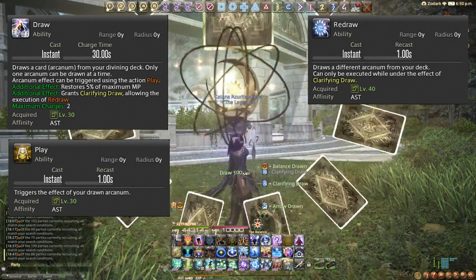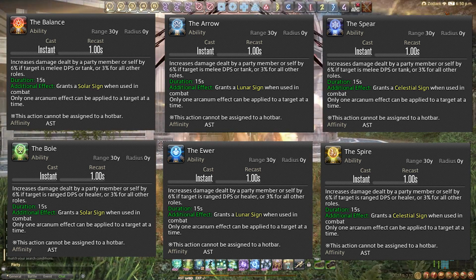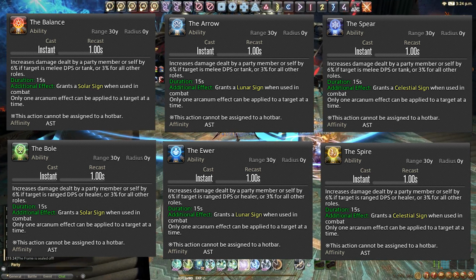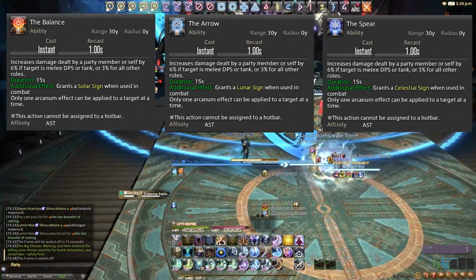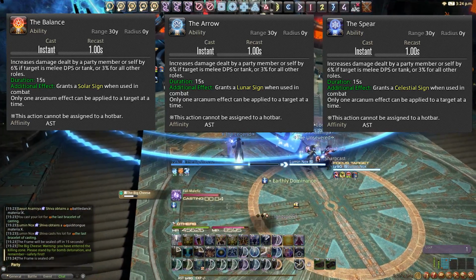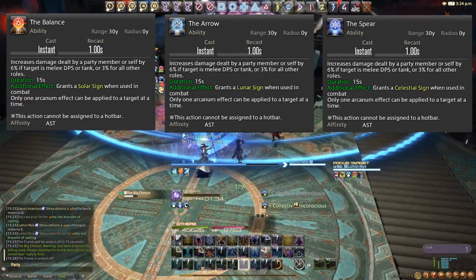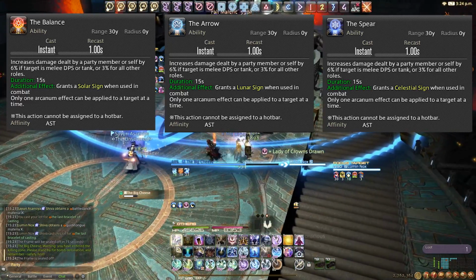I'll put the cards on the screen here. I don't want to talk over them too much, but basically we have the balance, the arrow, the spear, the bowl, the ewer, and the spire. The balance, the arrow, and the spear are melee DPS and tank, so you want to use these almost exclusively on those roles. You can use them on range, but they're going to be weaker.